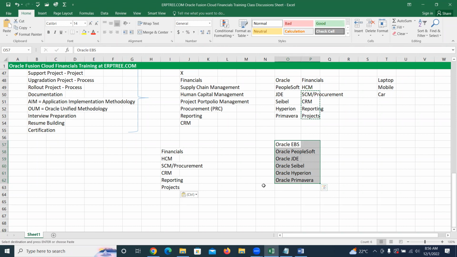Whichever product has the best solution, they picked it, and they built the applications that we call Fusion. Fusion means the legacy of different products, the best solutions as per the market. Which solutions are really famous in the market, which is the best product in the finance area, which is the best for HCM, which is the best for CRM?